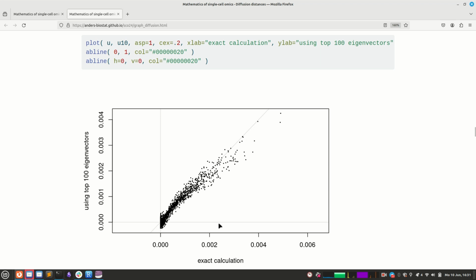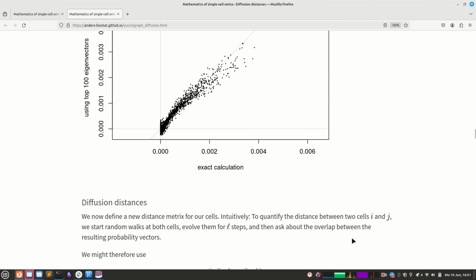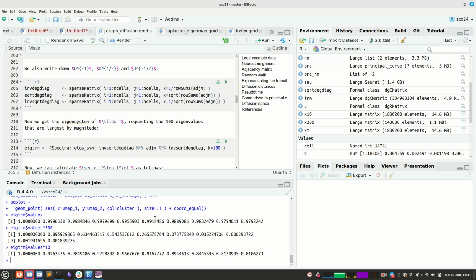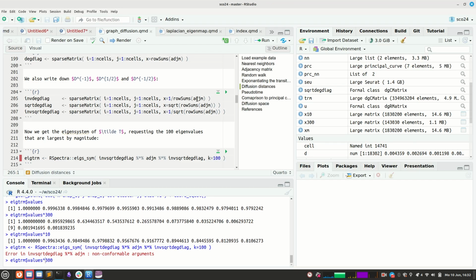And this here is the exact calculation where the probability can never be below 0. And this is the approximation using only the top 100 eigenvectors. And as you can see, it's always a little bit wrong, around 0.005 plus or minus. But overall, it works good enough. And once I go now from 10 to maybe 100 steps, then of course, you see here with 10, the first 100 eigenvalues don't go down quickly enough. So I can't, that's the one I should make.